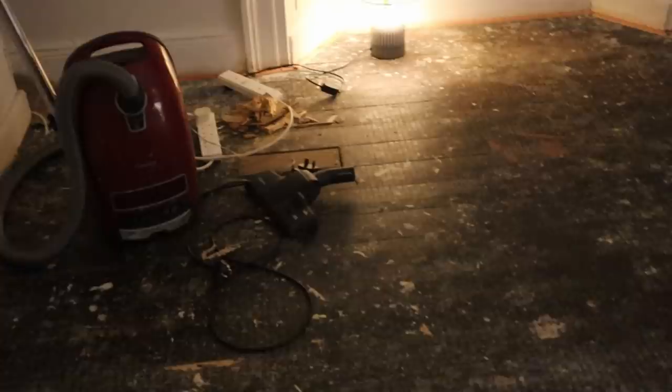These are original floorboards. They're obviously very wrecked. But I have a fireplace here. I really hate the color of the tiles, but I had no idea these tiles were underneath my carpet, which I thought was kind of cool. Anyway, so yeah, that's the current state of my bedroom. It is so bare in here.